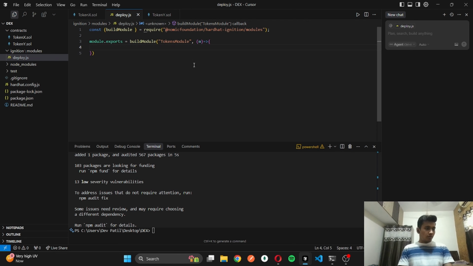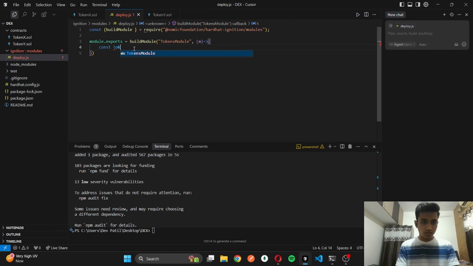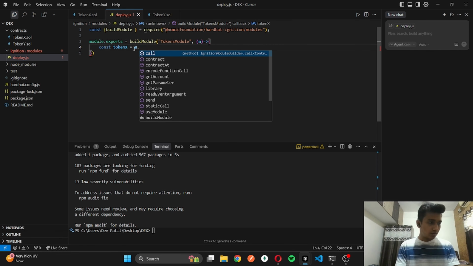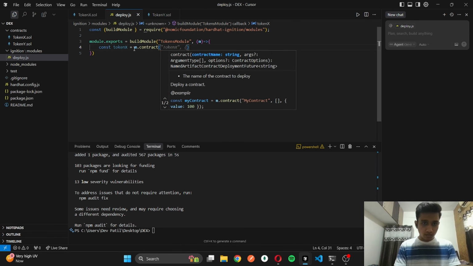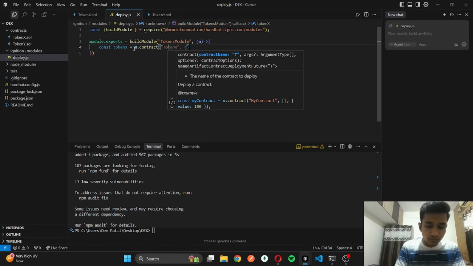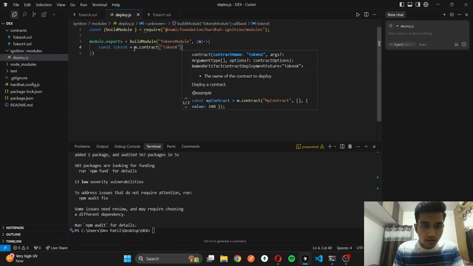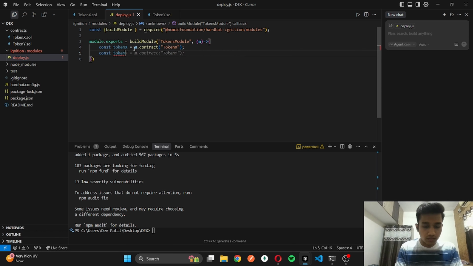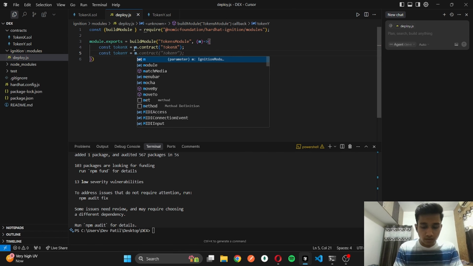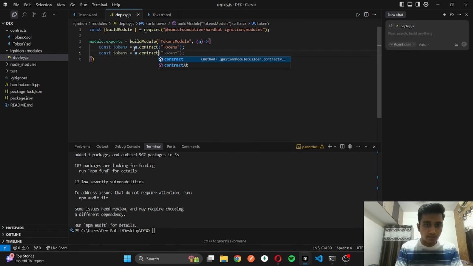Now over here we need our tokenX equals m.contract TokenX, and const tokenY equals m.contract TokenY.